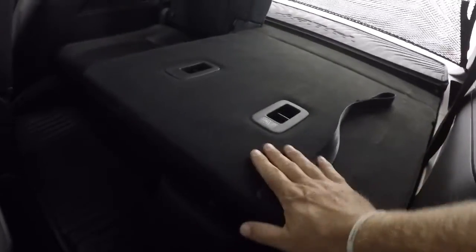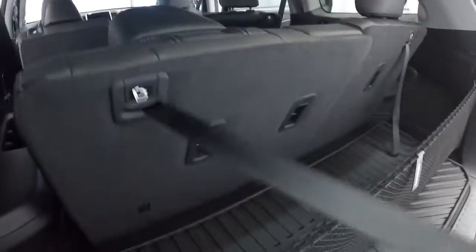Alright, and then one thing about these Pilots that's really cool, they started doing in this new design, they have a button back here and a button here. You simply press that button, seat automatically kind of jumps forward for you. Alright, this one's already down. It's got the third row, nice plastic mat too. Third row seats look good. Let me go ahead and pull this one back up for you. Pull this one up. There we go. I'll give you a shot of that one.